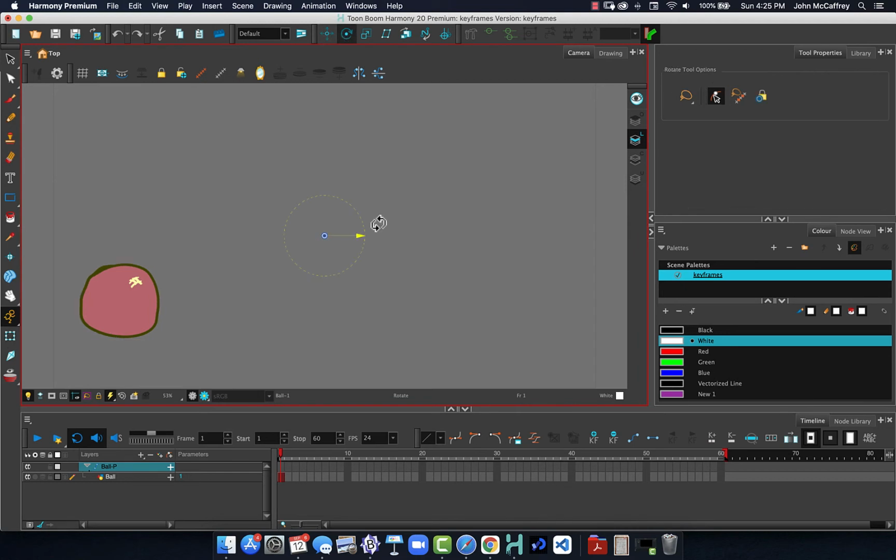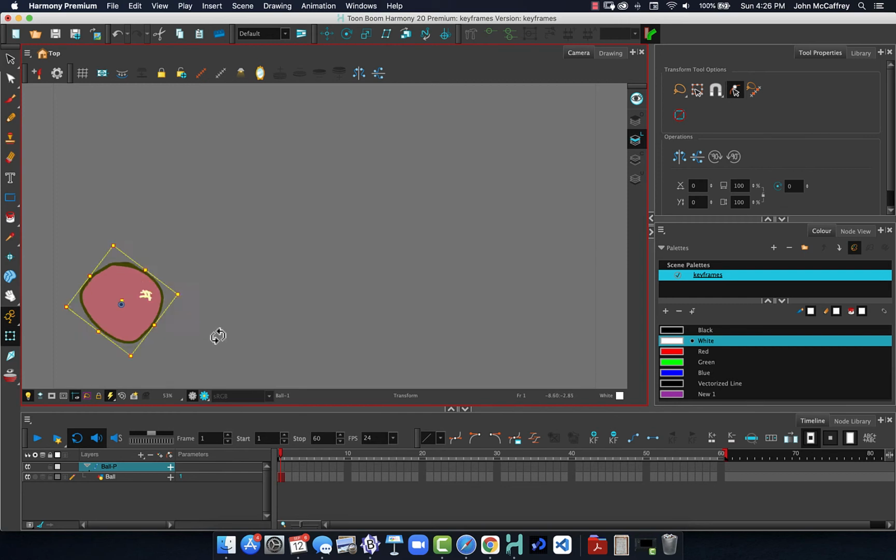So if I choose the rotate, and I'm here on screen, we can see it's rotating around that pivot point. But we need to reset that pivot point. So to do that, I move my cursor until it's right over the pivot point and drag it to the point I want it to pivot on. If I want to pivot on the bottom, so it moves from there, I put the pivot point there. If I want to pivot from the middle, I put it here. So if this is a ball and this ball is going to move or do something, it's nice to maybe pivot around its center.